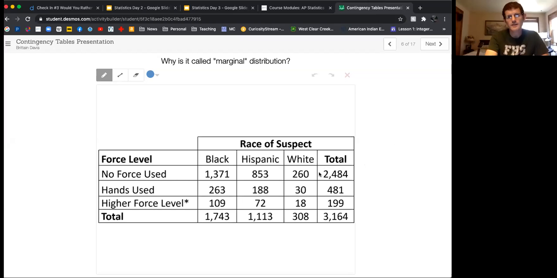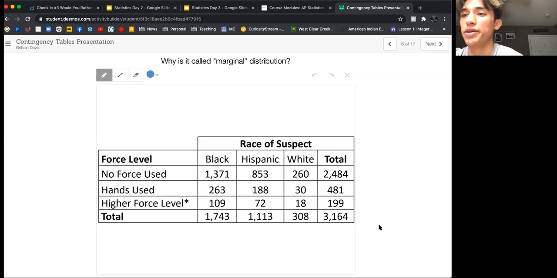It is. The marginal distribution is showing proportions of the total. So that is what we mean when we say distribution. But why marginal? All right, might have scared people off from answering. It's like added rows and columns to a table. It's not like the actual table. They added like the totals and stuff.